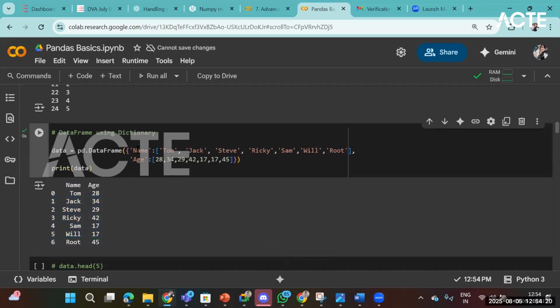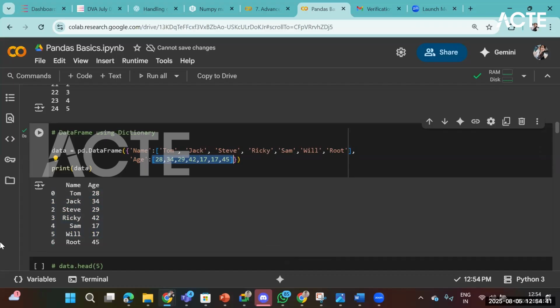See, inside this, I've passed the list of elements inside the name, and the ages I have passed in the ages list for the age. Okay, got it?